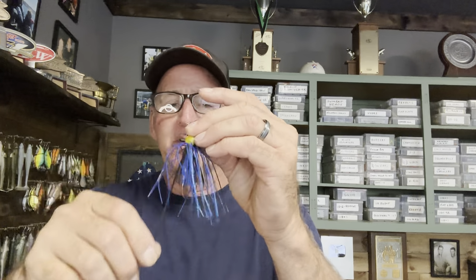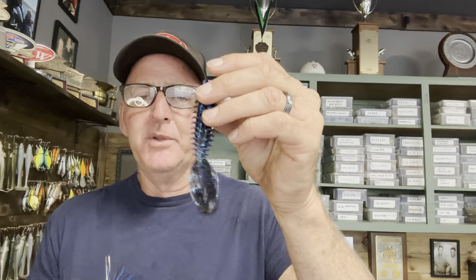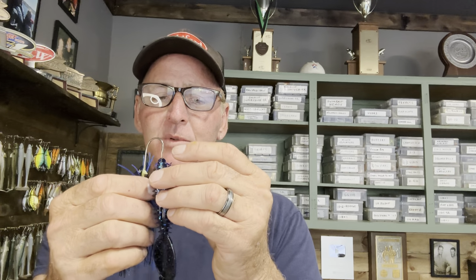Okay, guys, finally, let's get into the last color here. Then we're gonna get into equipment. I'm gonna show you about the black and blue. Now, I already got it tied up to sort of save time a little bit. Here's the other one, the last color that I use is the black and blue. Usually, again, I've got one strand of black, one strand of blue in there. So it's pretty bright like that. And I paired it up with the Zoom Z-Craw in black sapphire, which is a black and blue creature bait. I'll rig that up on there.